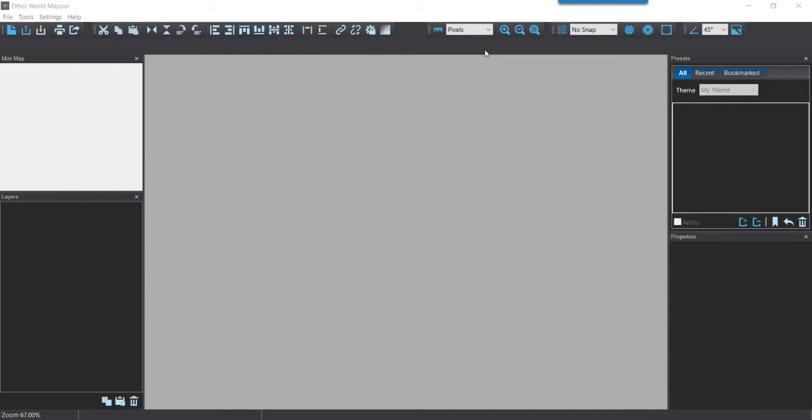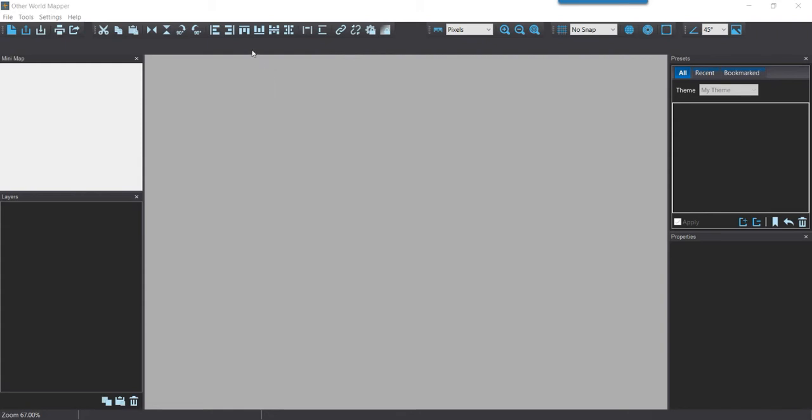And also it is much lighter, it requires much less processing on the computer. WonderDraft requires a lot of processing power. Lighter computers and laptops may not be able to run it necessarily, but almost certainly they'll be able to run Otherworld Mapper. A lot of times what determines whether or not your computer is going to be able to run this program is actually the size of your map. So if you make a larger map, it's going to be more difficult for your computer to run with the software, but if you make smaller maps, it's not going to matter. It's kind of nice in that way as well.